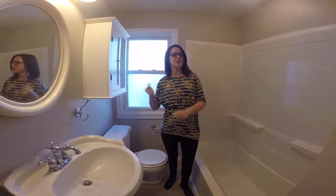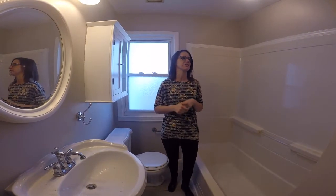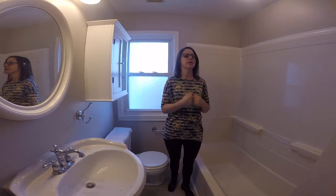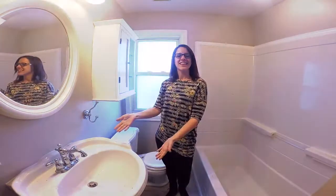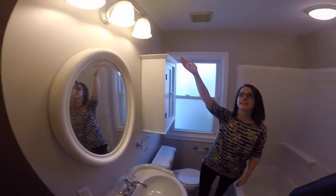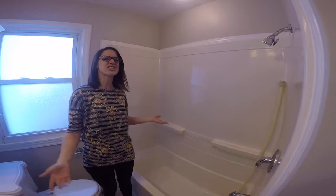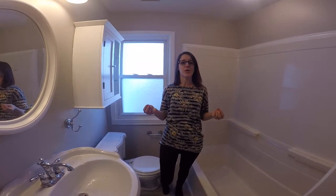Similar to the bathroom, functionality versus wow. This bathroom, it'll work. Wash my hands, brush my teeth, take a shower. But there is no wow here. There's no stay power here. There's nothing that makes me just want to make this my home. This outdated vanity, the wall medicine cabinet, light fixture, the white tub surround, it's just not wow. It's not what I think about when I'm envisioning my dream home. It's nothing like this. Can't you feel the difference already just being in here?